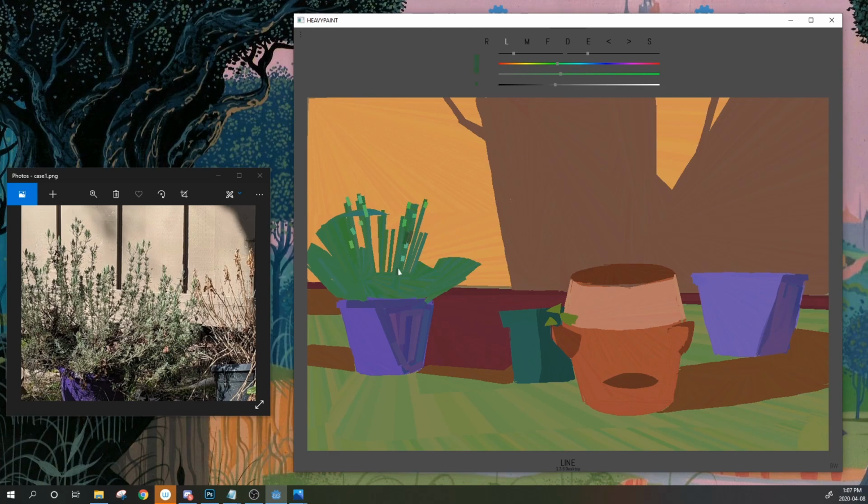So that's one style that you can do in heavy paint. I know in Photoshop you might have a brush that you can erase into just to get some plant information for free. In heavy paint we're a bit more limited in that. And there's also ways of, let's see, I'll just reverse a little bit. So yeah, you have the line tool, which creates these shapes. You have the fill tool, which you can make shapes with. So if it's poking out like these little wedges, I could go in like this if I wanted to.